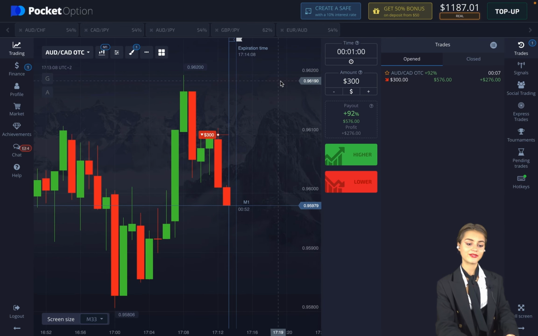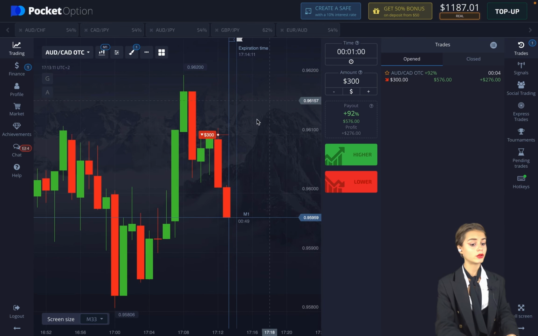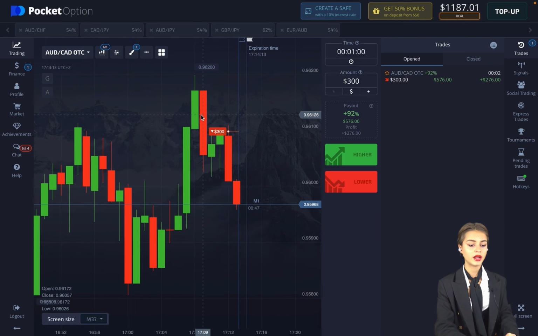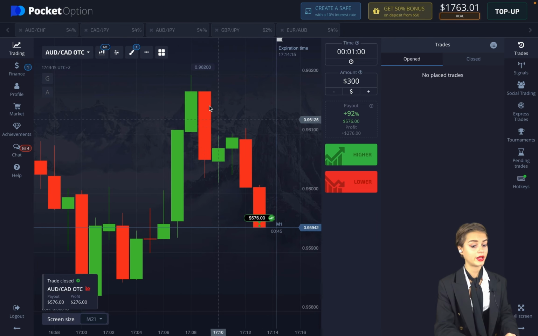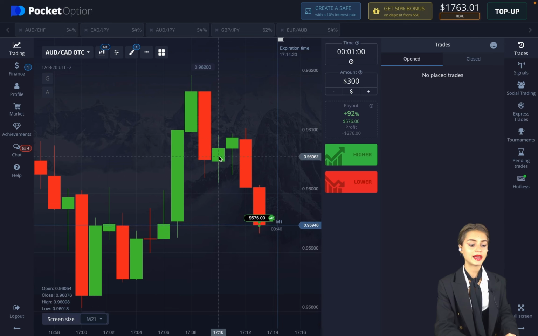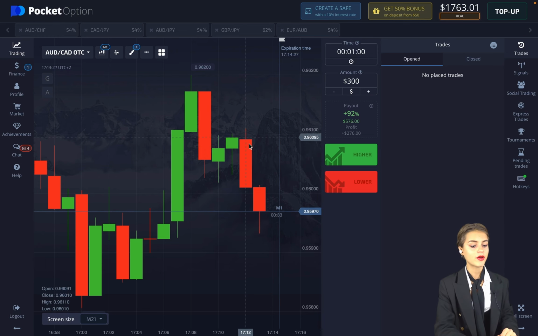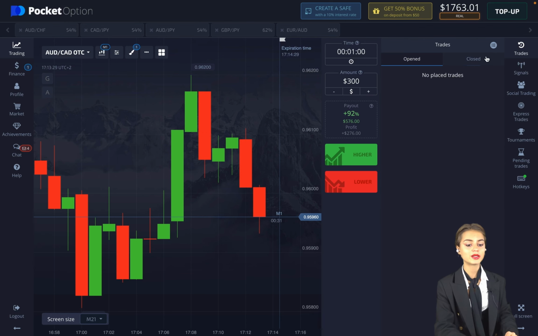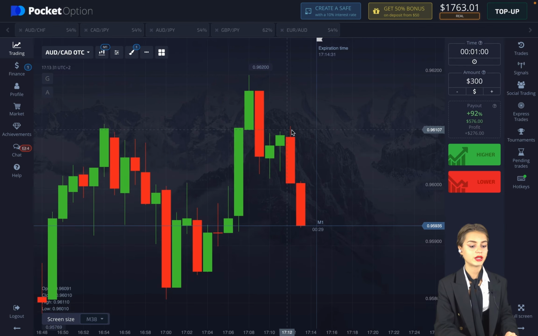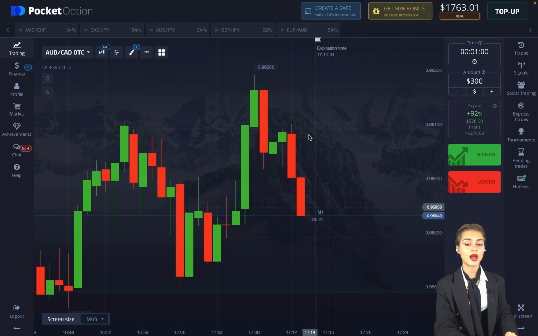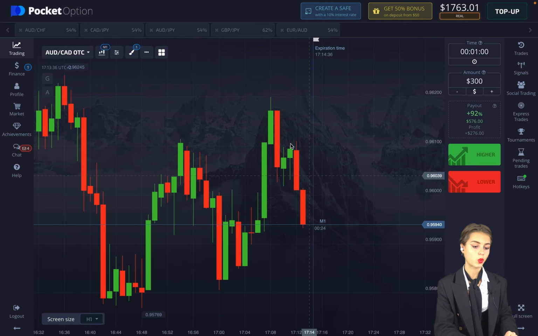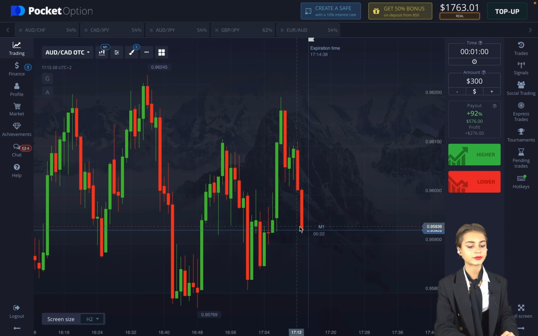So we have less than 10 seconds left until the deal's closure, and look, we have a bear engulfing pattern here. There's a green candle and a huge red one that fully engulfs this green candle, and as I've already said, the fall may not start right away. As we see, there are two rising candles here, and I found that the third candle is already weak enough and opened the deal with lower on the third candle, and we earned. And here's the pattern, it's working its fall out now.